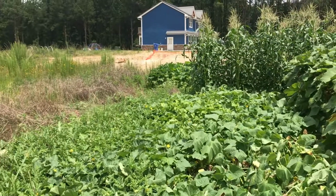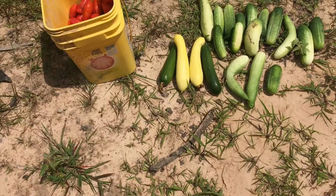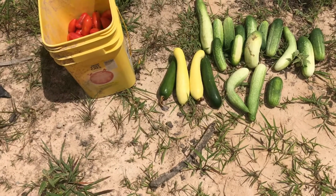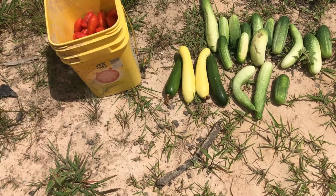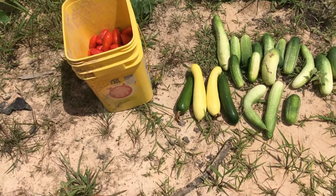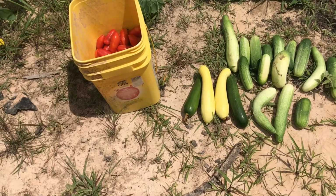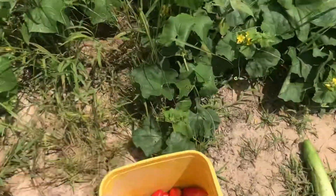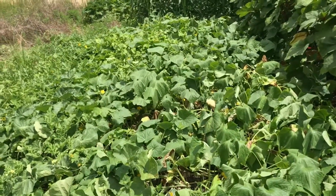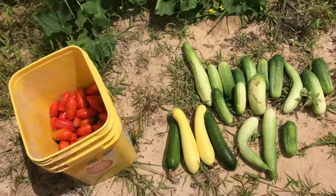And then the squash and zucchini back in there. Today's the first day that I've gotten, like I said, two of each. I picked one great big one off of each. One great big yellow squash and one great big zucchini that my in-laws had missed when I got home this last time. But otherwise, they're blooming a lot, but just haven't been putting on a whole lot just yet. Just saw a honeybee buzzing around in here. That's pretty fun. When I'm going through picking the cucumbers, I can hear it buzzing because the honeybees are all in there. So I guess I got to give them credit. The bees are doing it.